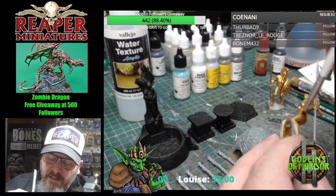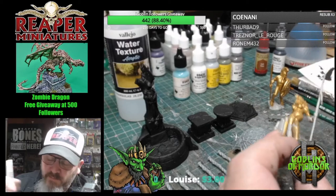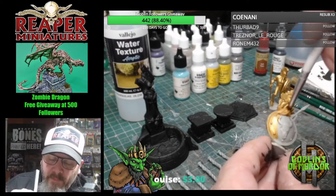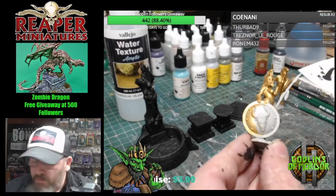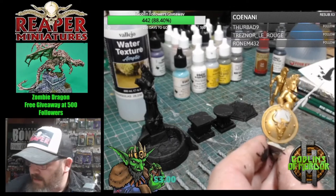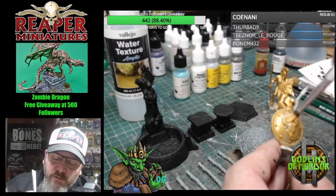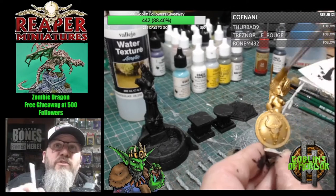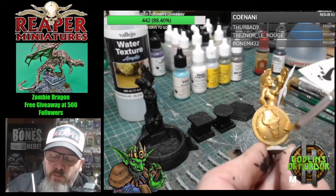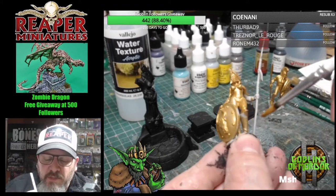Okay, I apologize for the slowness of today's paint. I shall speed up in a minute. But the joy of today is, by the time I've got this gold on, we'll be able to go straight into the dry brushing of the other parts, going back onto the stonework. And then we can go back to this, and this will be dry.